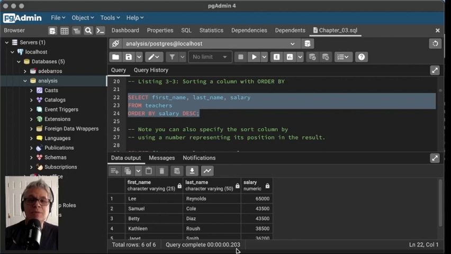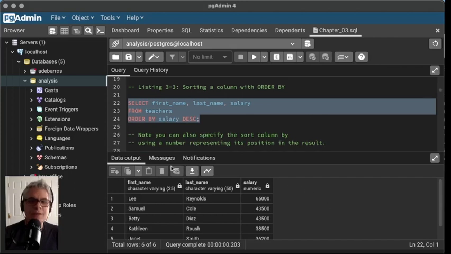It gives us a bit of information on how long the query took to complete. And this information over here on the right, which refers to the query editor, tells us we're on line 22. In this data output area, we have a data output pane where we see a scrollable collection of the results. We also have messages and notifications.